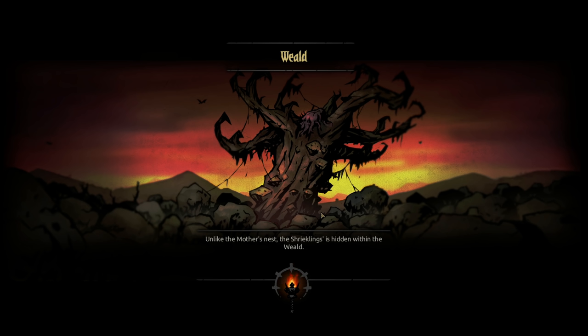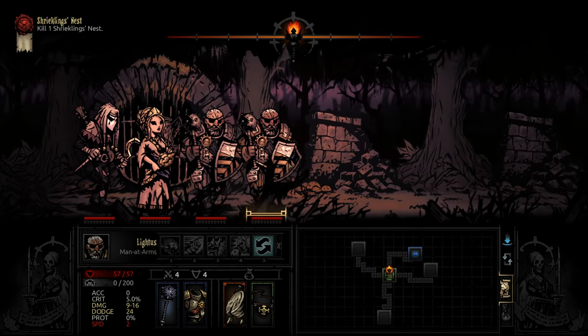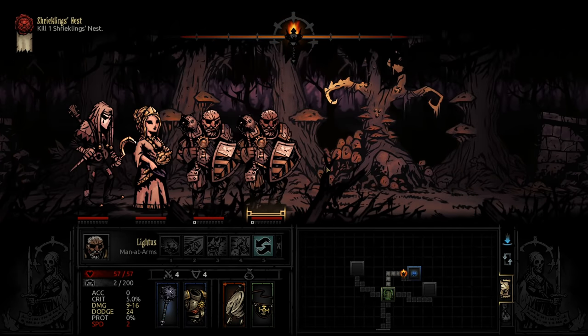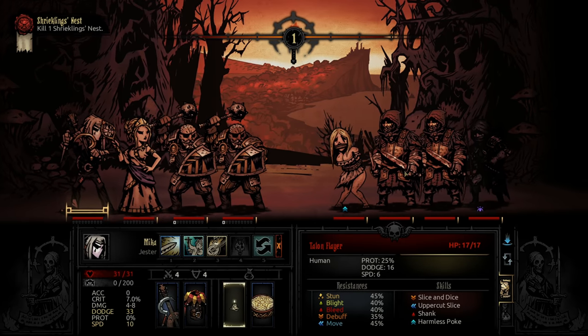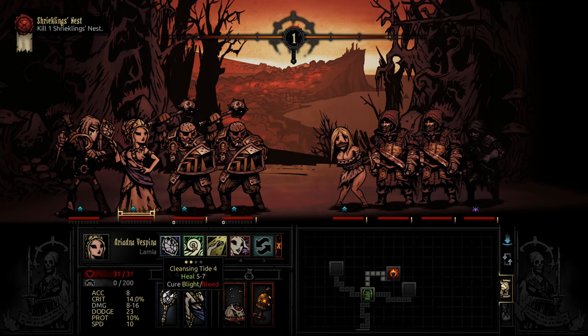Let's see. Unlike the Mother's Nest, the Shrieklings is hidden within the Weald. So this might be a lot of diving around looking for stuff. Ooh. I like the Man-at-Arms twins up front so far. Probably regret this very soon. Now, none of these connect. Ah, frick. Okay, so, buff the team. There is some AoE here at least, which actually works out pretty nice.